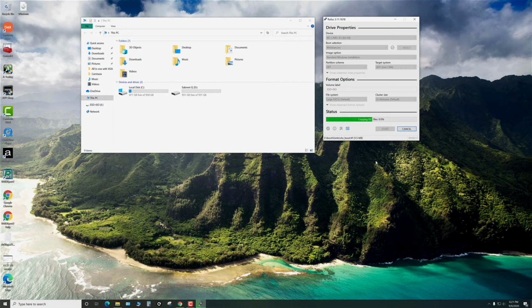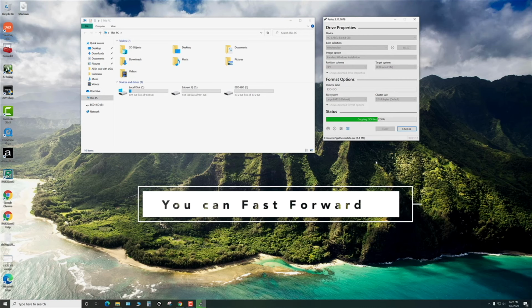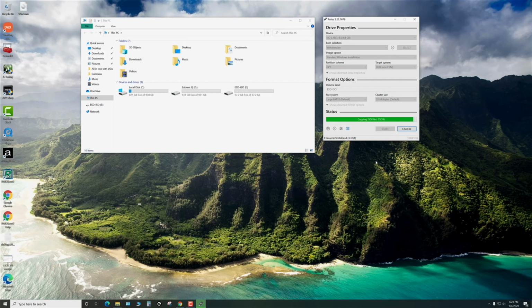It's using the image right now, it's copying. It's 95.5% almost completed.